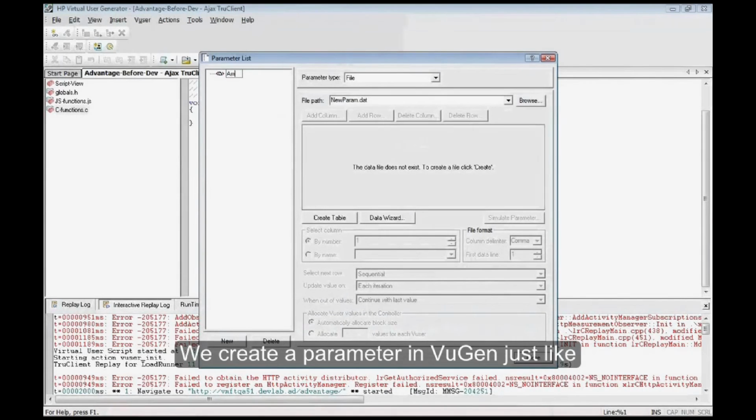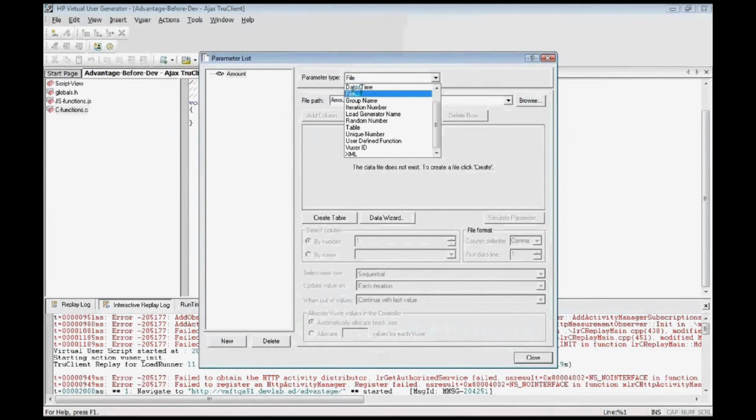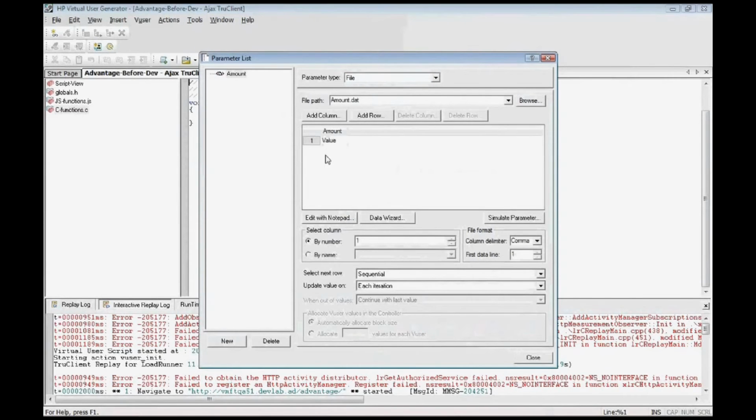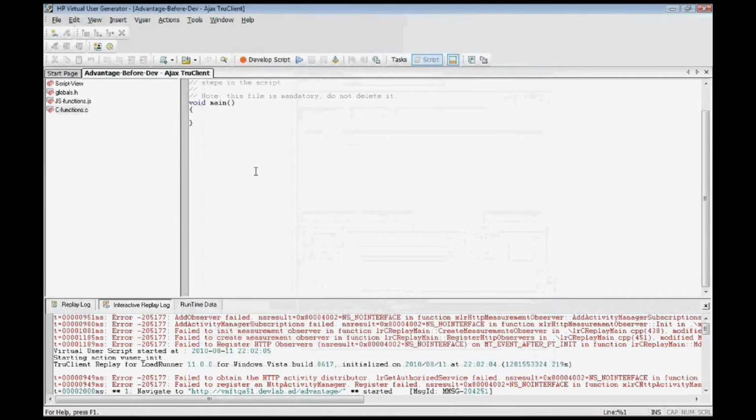We create a parameter in VuGen just like we'd do in any other protocol. Now that the parameter was created, let's return to our script.